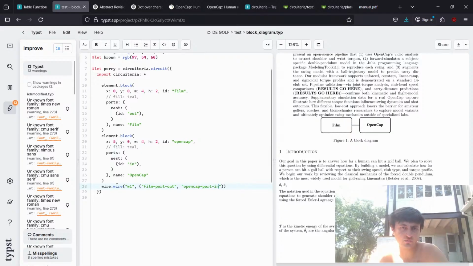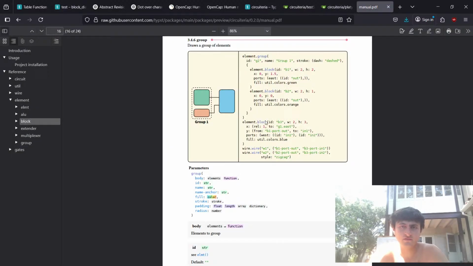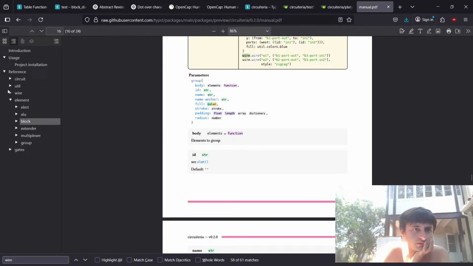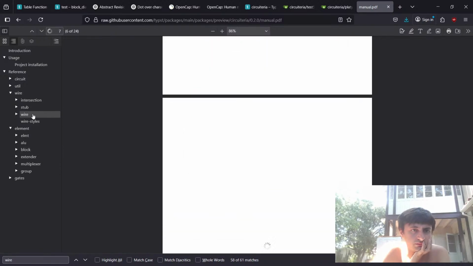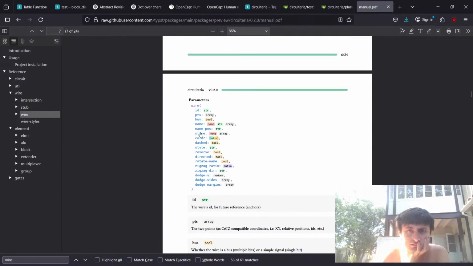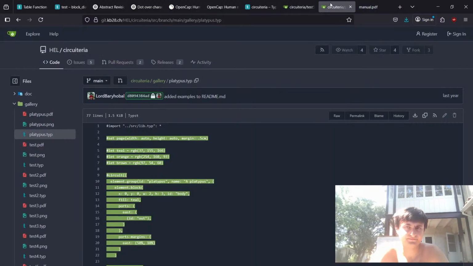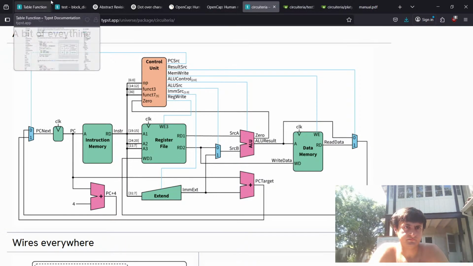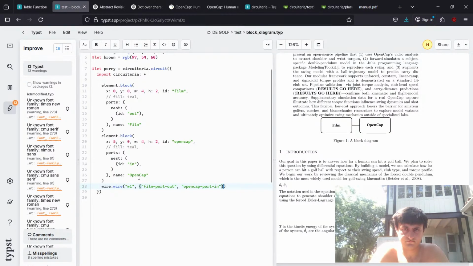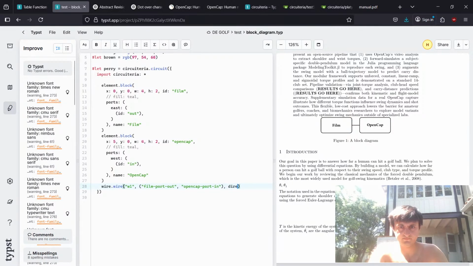And then can the wire be directed? Wire. Dashed color slice directed. Nice.